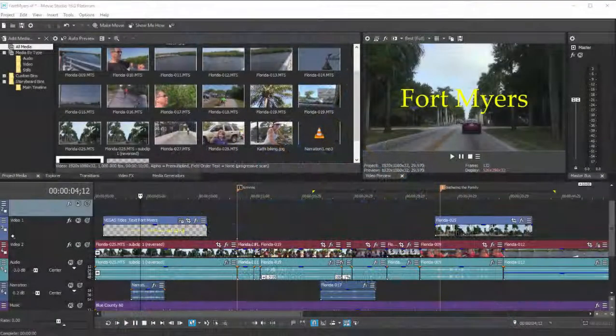And here we are, finally, in our eighth and final session of our eight-part basic training with Vegas Movie Studio Platinum. We've got a finished movie, and it's time to output our movie. And as you might expect, as with many tools in Vegas, there's a simplified way to do it, and there's a more professional way to do it. They each have their advantages. There's no wrong way to do it.